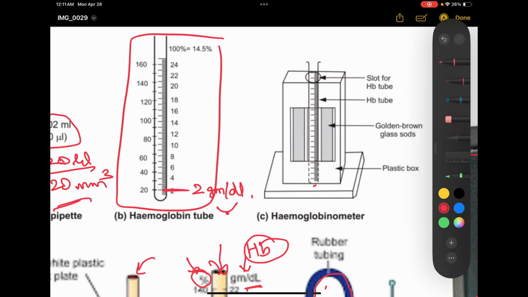Now this is a very important step. Why are you supposed to wipe out the first drop of blood? Because it mostly contains tissue fluid, so you are supposed to wipe it out. Now once it is done, apply very gentle pressure so that one drop of blood will come. One big drop of blood is there.